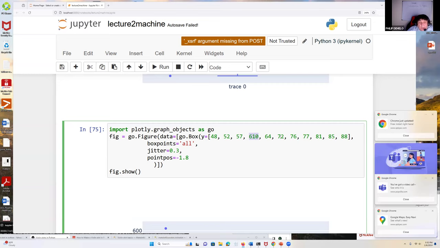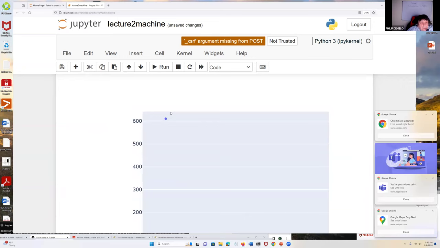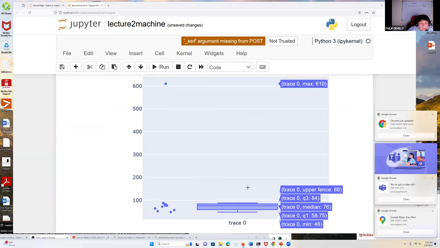But here is 610. So what we do, we're going to run this program now. And what you see is disaster. Look at that. This is the outlier, what it gave us compared to the other data. So you can see right away that this is an outlier because, let's say, even taking two IQRs gives you 1, 2. It is at least a good 10 times as much, okay?